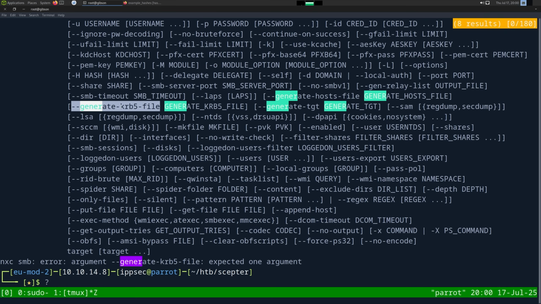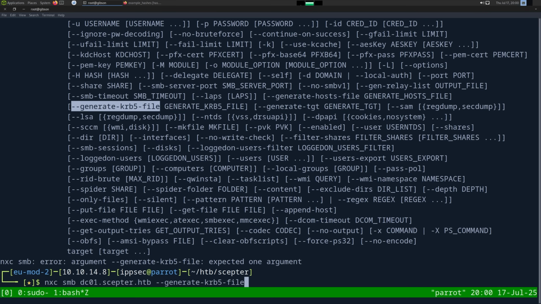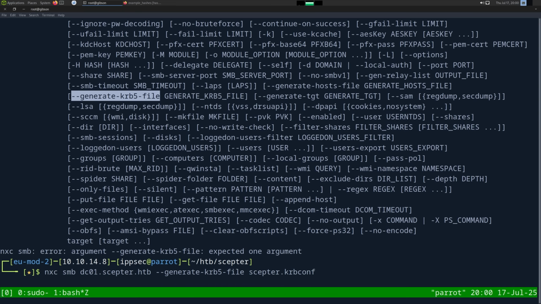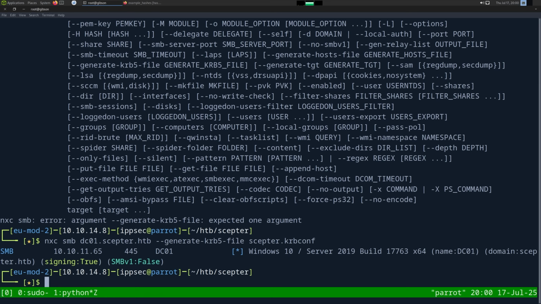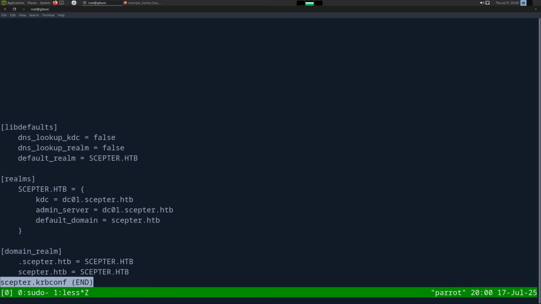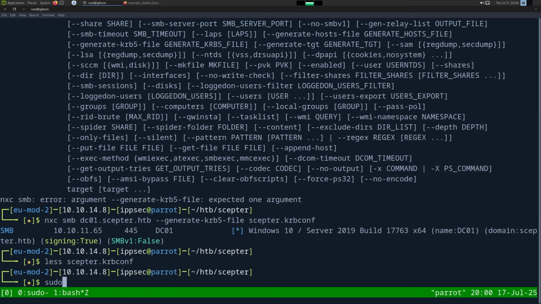Generate krb5 file name. So let's do scepter.kerbconf. And what this is going to allow us to do, if we look at it, it's just the krb conf to configure our Linux machine to talk to Active Directory. So I'll do a sudo cp scepter.kerbconf to /etc/krb5.conf.